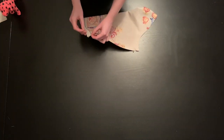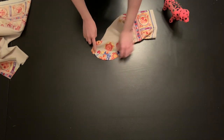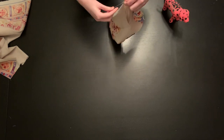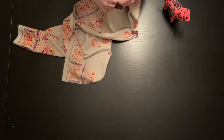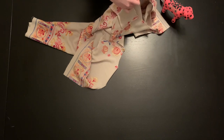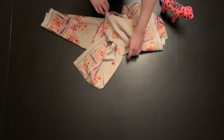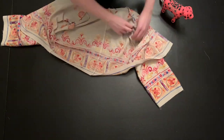After sewing your jacket sleeve at the side seams, sew a basting stitch or the longest stitch length possible along the top of the armhole. Pulling on the bottom thread will create a curve and help ease your sleeve into the armhole. Next, pin your sleeve into the armhole, making sure to match all notches and seams. The side with one notch represents the front of the sleeve and the side with two notches is the back — these notches should match up with the notches of the armhole. Stitch at a 5/8-inch seam allowance and finish the raw edges. Your sleeve should look like this. Make sure to press all seams nice and flat.